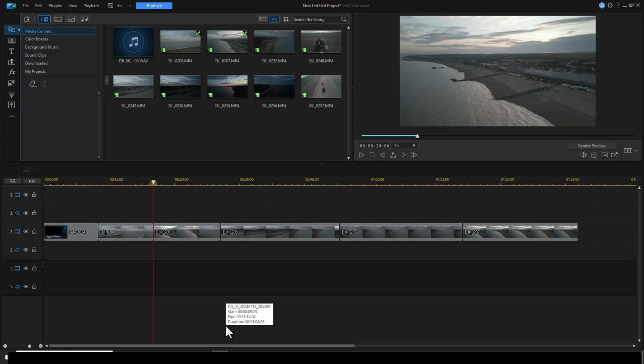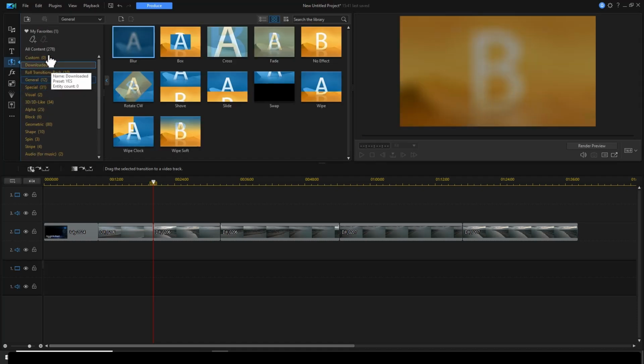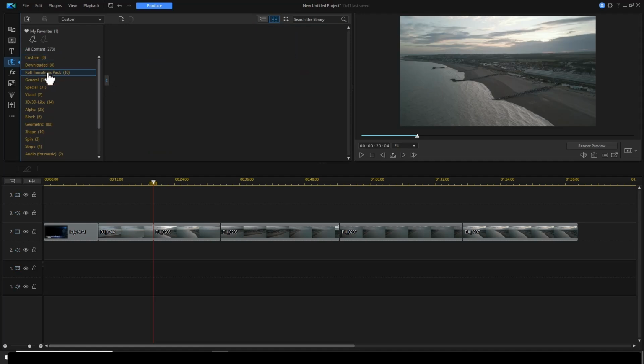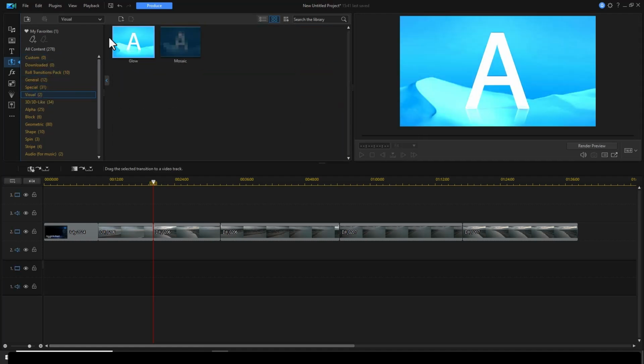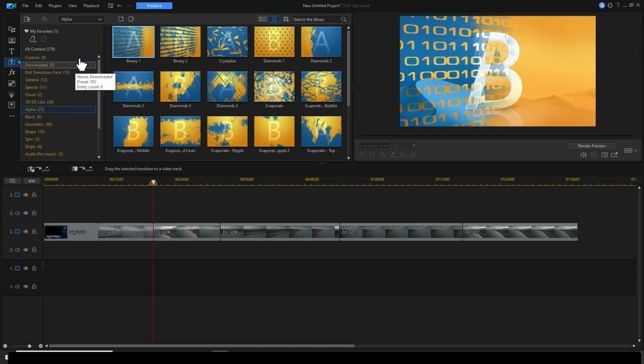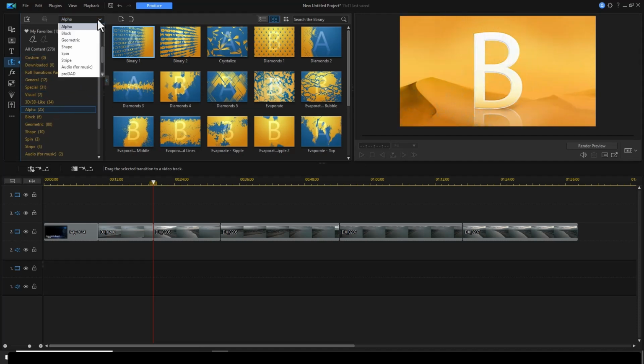When you get to the end of your piece, you may want to have some kind of fade out, or you may want to use some transitions between your clips. So in this particular case, you just simply go up to the top left and you go to the transition room. And in here, you've got all your transitions available, your custom ones, and all the different types that are in here. And the ones that I tend to use more often is not these fancy ones, but if you go up to the top here, this drop down menu, you can see here you've got some options in there.